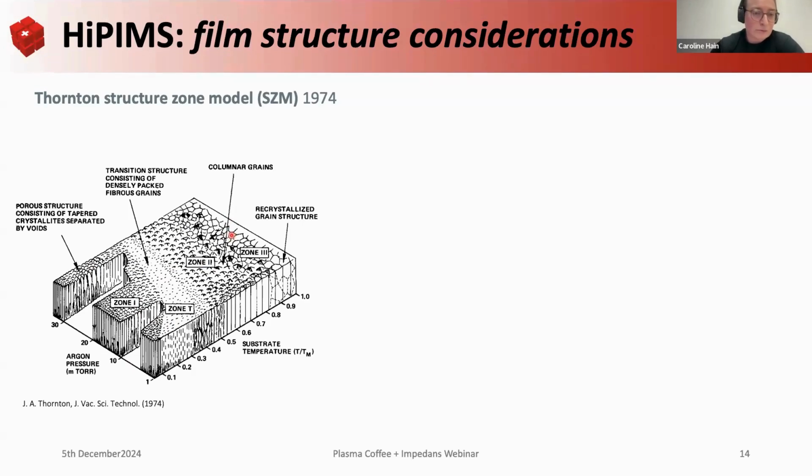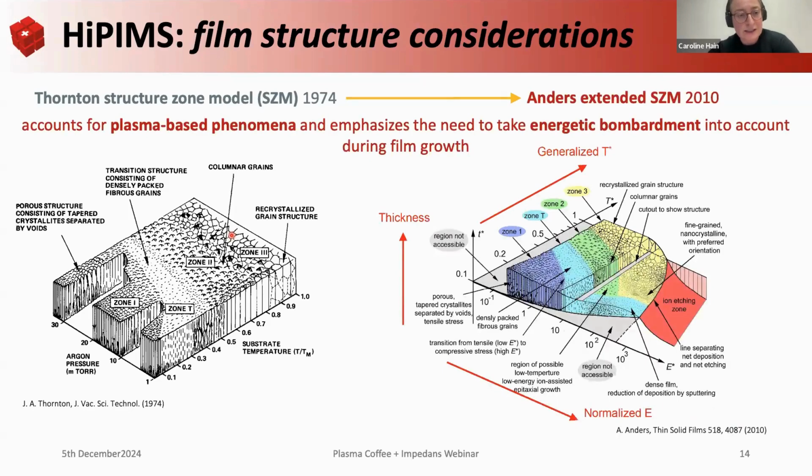But since then, considerable work has gone in, and we actually have a more updated structural zone model. This was developed by Anders in 2010. It builds up on the previous one, but also incorporates plasma-based phenomena. Here it highlights that we need to take into account energetic bombardment during our film growth.